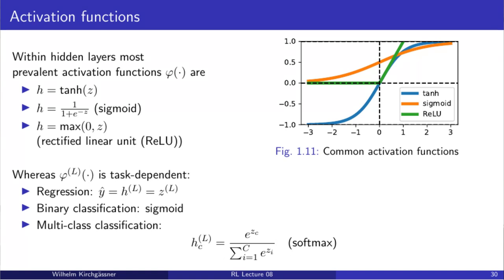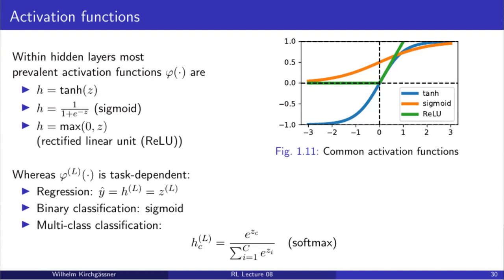Activation functions, here are a few different activation functions. As I said, the tanh, hyperbolic tangent, would be from -1 to +1. The sigmoid is from 0 to +1. And very popular is also the rectified linear unit, the ReLU, which is just 0 on the left half plane, and linear with slope 1 on the right half plane. Although, yeah, you can use whatever you want for intermediate layers, but the activation function at the last layer needs to be chosen depending on your task.